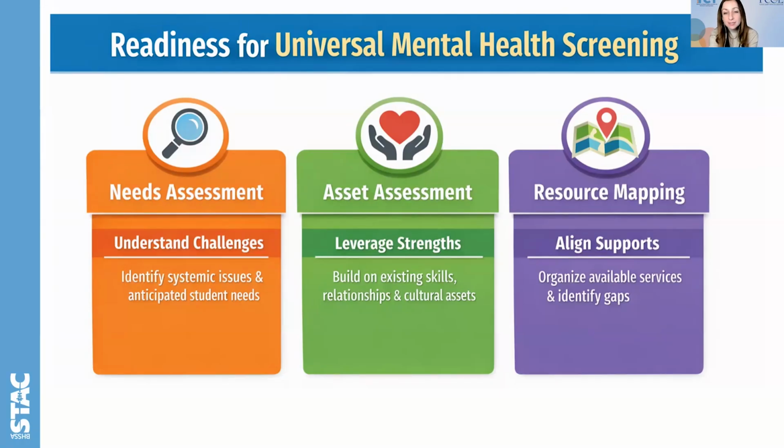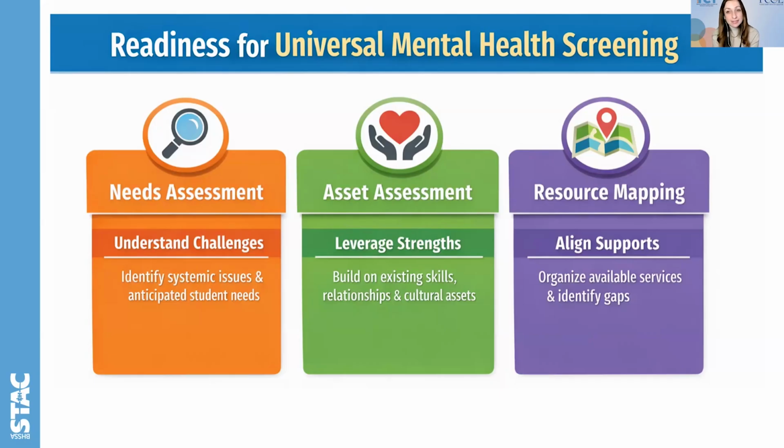So thinking about needs assessments, we're really thinking about the challenges that we might encounter, both in terms of implementing a universal screener in our school communities, and also the types of data and needs that we might acquire through the results of that screener that we implement. So what type of student needs might we anticipate?